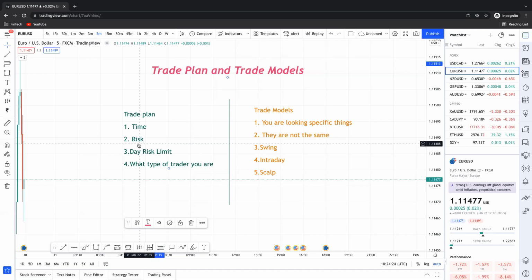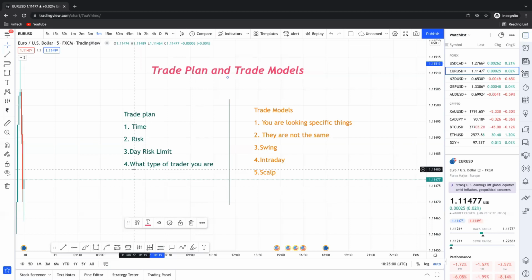If you have a solid plan and you are following that plan, that is beneficial to your success in trading. Also, it depends on what kind of trader you are. For example, if you are scalping, or doing intraday trades which last a few hours to a day, or swing trades which last a few days to a week, you need to decide for yourself.